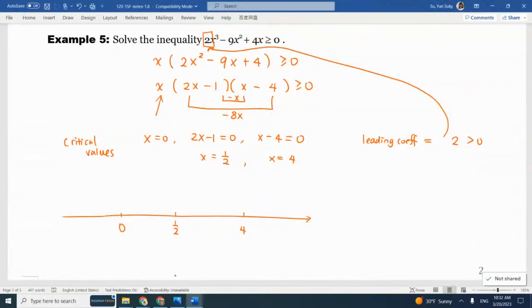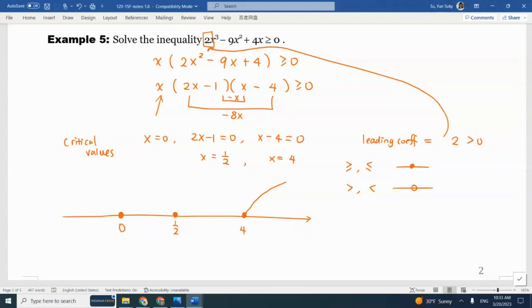All right, so start with the right upper corner. When you reach the 4, first of all, you look at whether we put an open circle or a solid circle. Look at it: greater or equal? Solid circle. If you see greater or equal or less than or equal, you put a solid circle. If you see greater than or less than, put an open circle. So in this case, we put a solid circle.